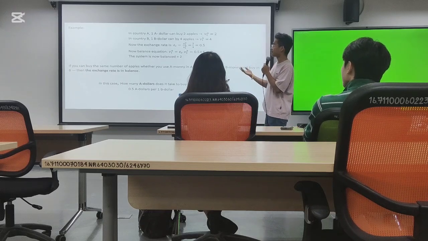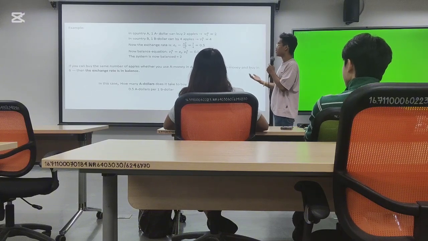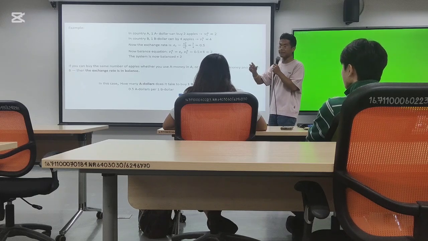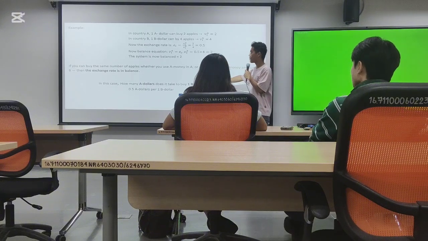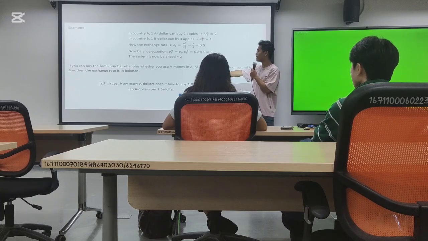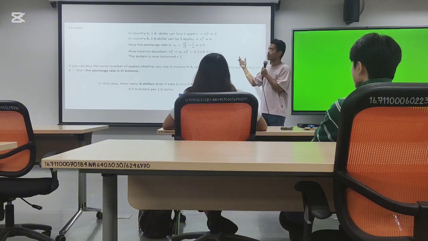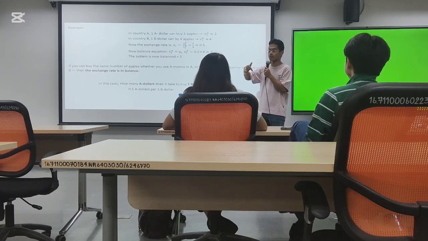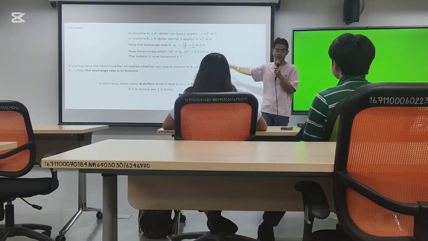So we buy the same number of apples whether we use the money in A or exchange the money. We can get that apple with the same value. Okay? So look at this: how many A dollars does it take to buy a B dollar? It takes 0.5 A dollars per 1 B dollar, which means that if we want to buy B dollars to use in that country, the exchange rate is 0.5. So the balance becomes equal.